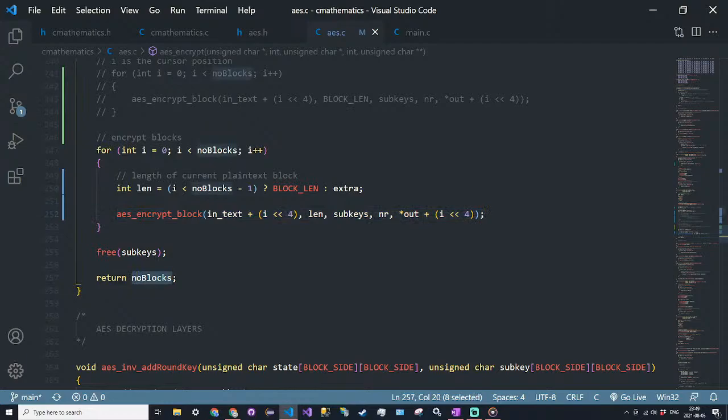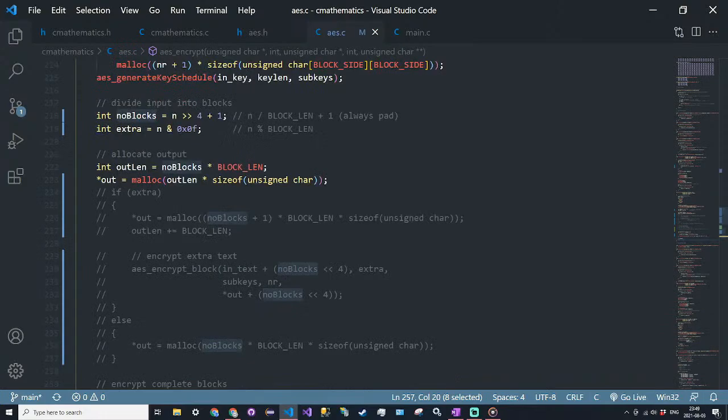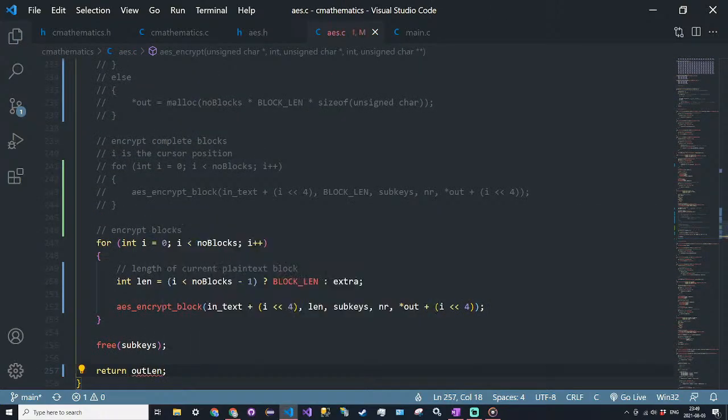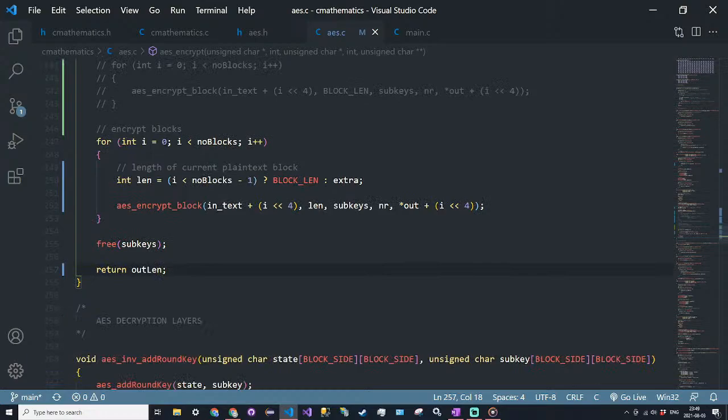And then I do want to note one thing about the encryption, the return value. I'm going to want to just return the out length here, just because I want to have it in bytes rather than blocks.